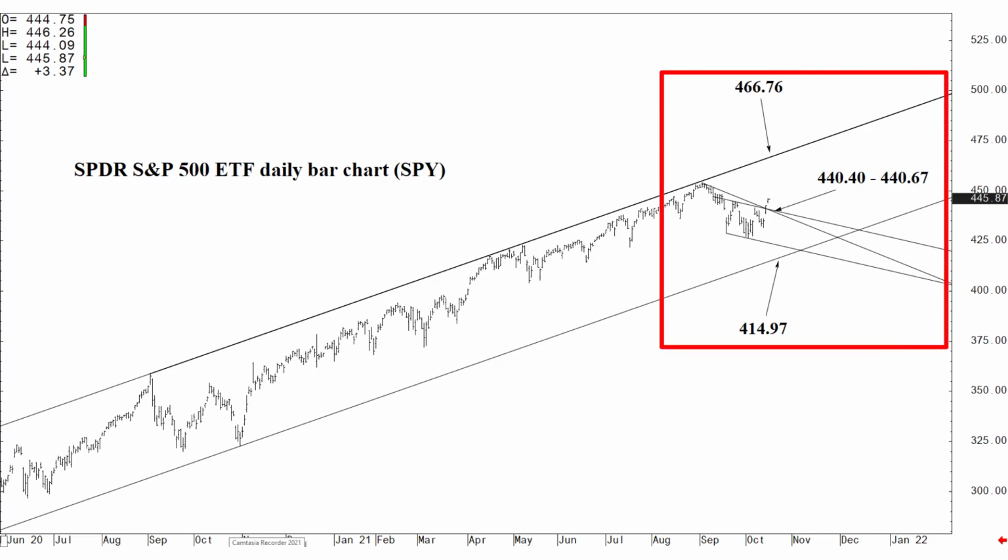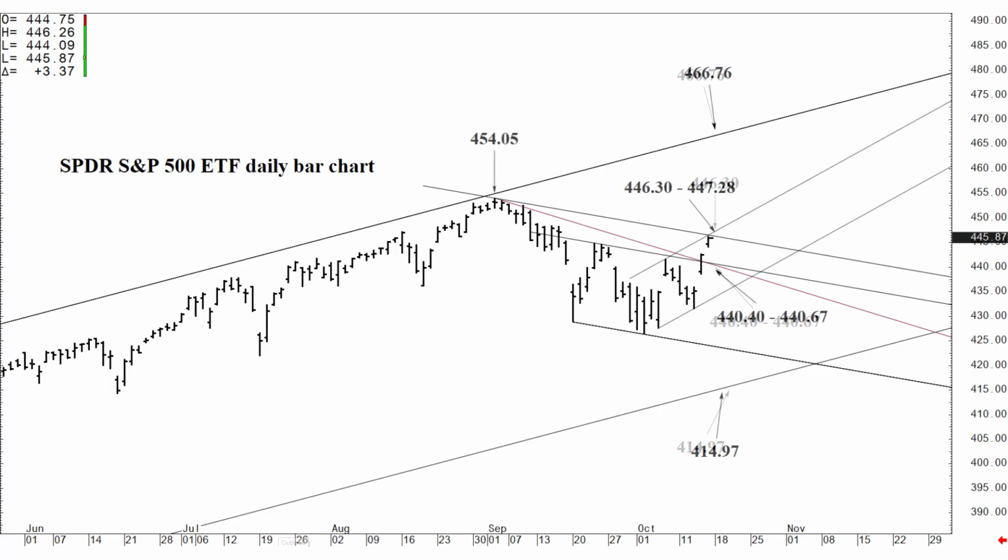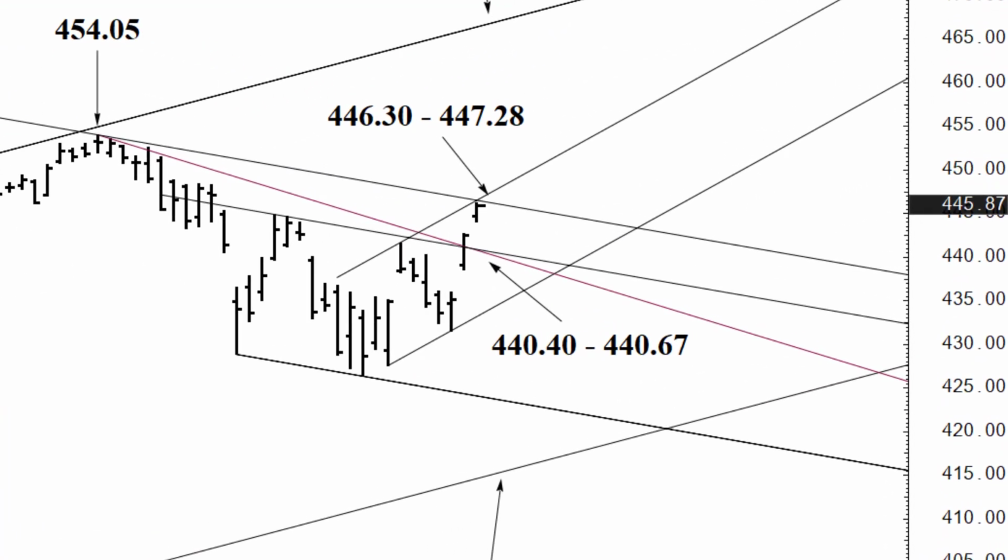Let's zoom in just a little bit, give you a better view of that. This is our base of support. We have a buy signal here in effect since Thursday's close. We got the follow through on Friday, that one-day target at 446.30. I think I said 1 to 2 day target. It actually was essentially reached last Friday. We didn't actually test that channel top, but we came 4 ticks away from testing the rising short-term channel top. So that area is near-term resistance. In other words, I call it a 2 to 3 day containment.